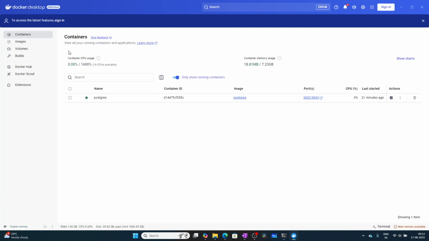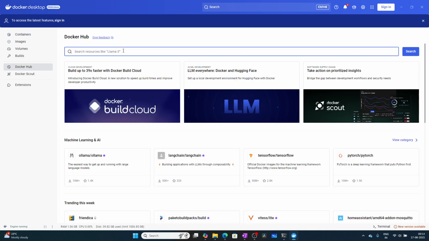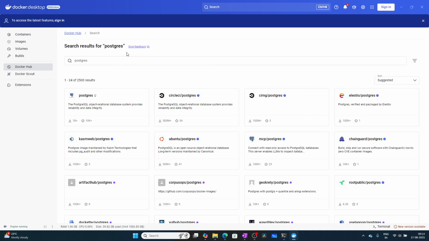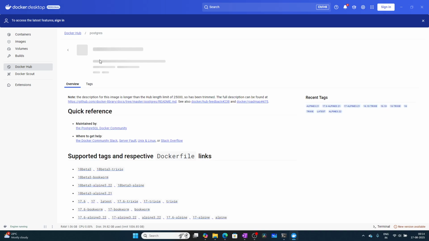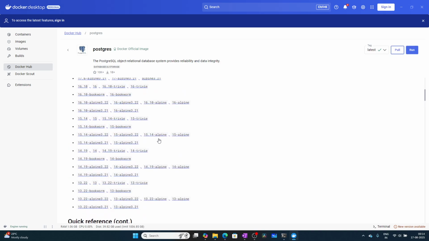Inside Docker, you can see for me, the Postgres container is already running. If you don't have this, go to Docker Hub, search for Postgres, and you will get these number of images available for Postgres. I use just the basic one. Open this and scroll down.